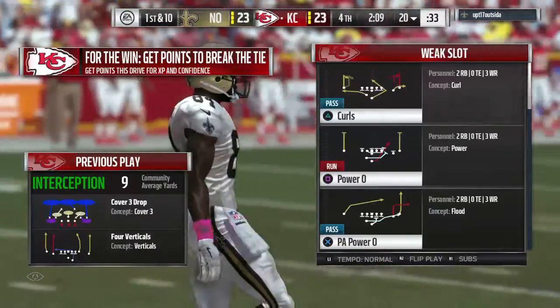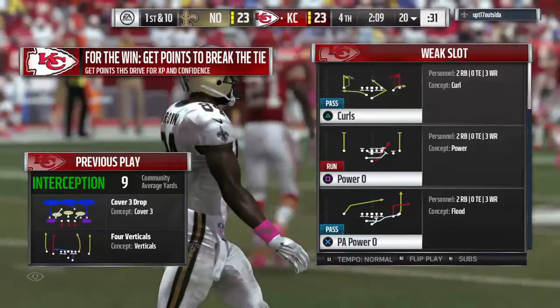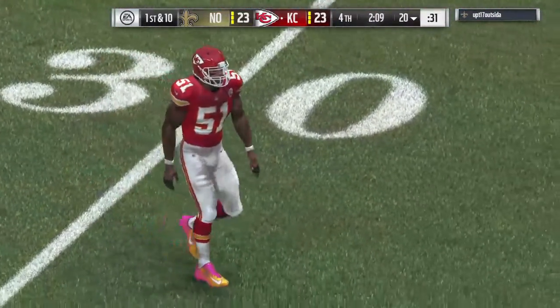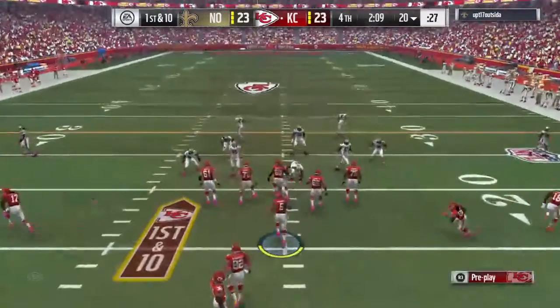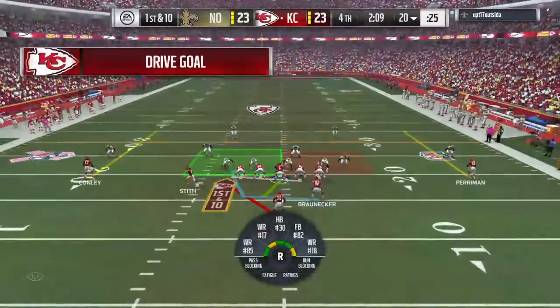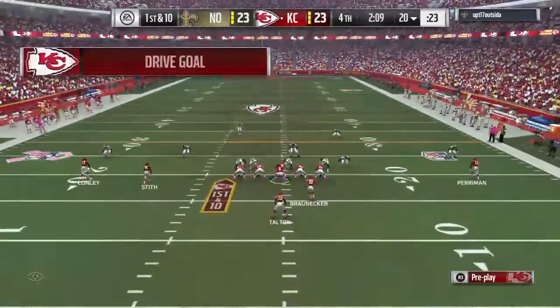Out now the Chiefs offensive unit ready to do battle again. And they're coming off a 3-and-out, my friend. I think they've got to look at that play sheet and go to a spot that they haven't gone before. Time to shake things up a little bit to try and get this offense moving.